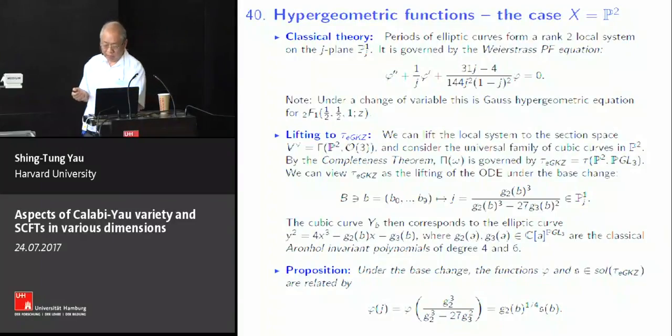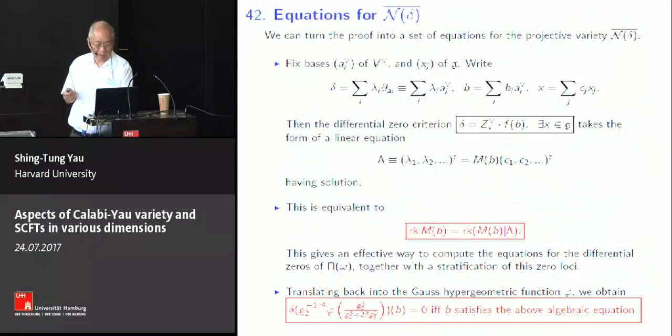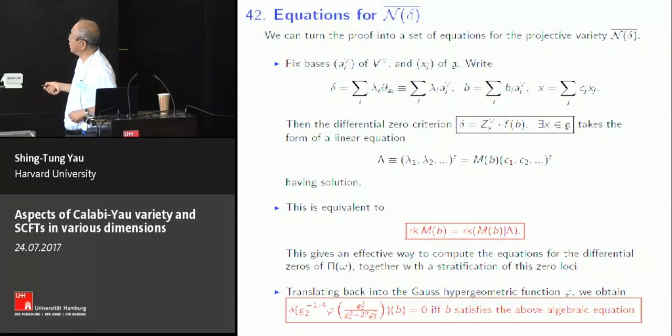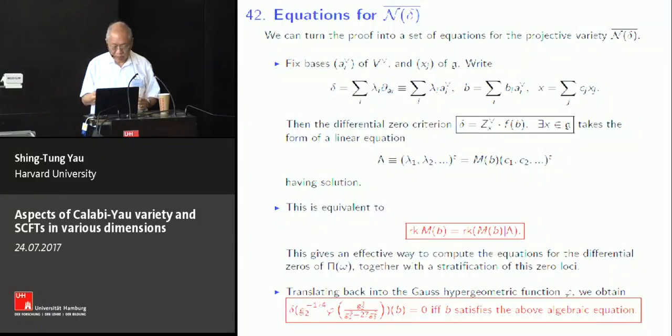Now the formula that I wrote down earlier can be computed. Maybe I skip most of it. And it tells you the following thing. If I take a del, a deformation operator, and differentiate this formula, it will be equal to 0 if and only if B satisfies these algebraic equations, which can be computed if I write down the coordinates carefully. So this gives rise to a way to calculate where the points are, the zeros of the differential operators.